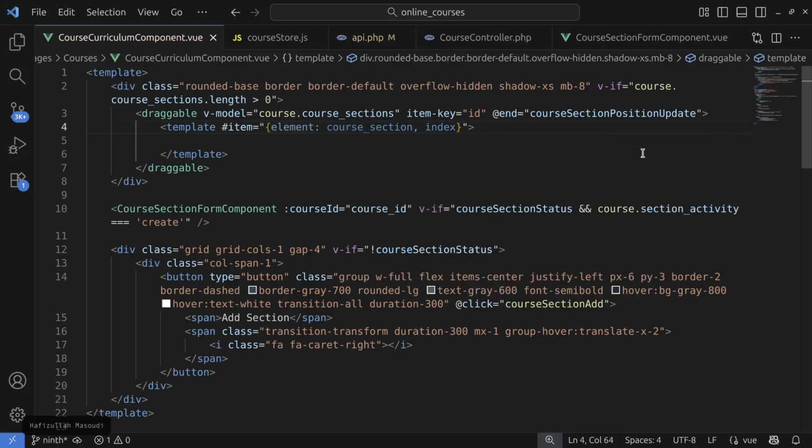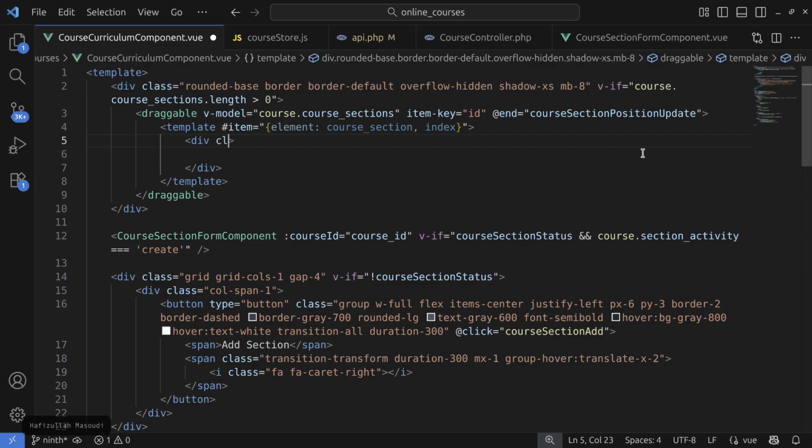Now you can check all of these in the browser. You can go to the Vue Draggable components GitHub repository, and this is all documented in there. Now inside this template, let's create a div. So again, for the classes, I will copy and paste it. So let's paste it, guys.